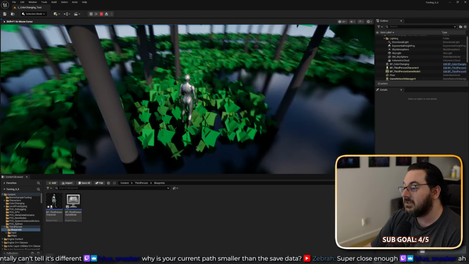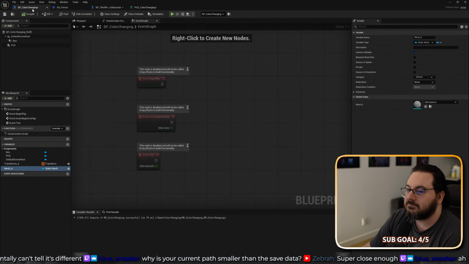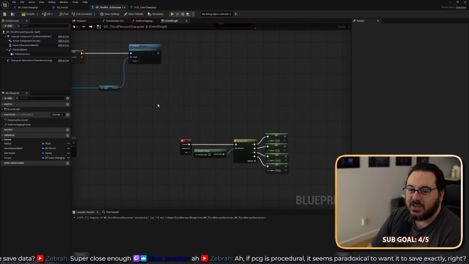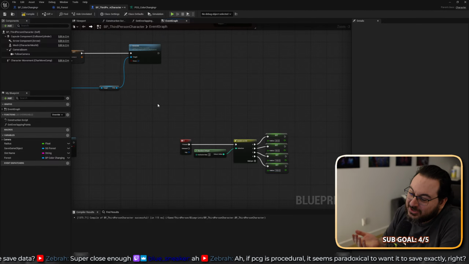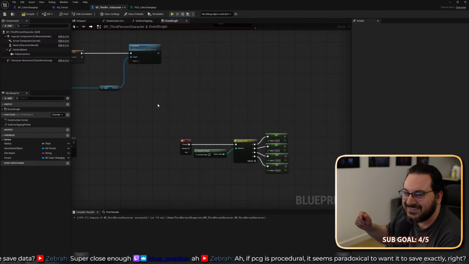But the only thing is it takes a moment to load, to generate it. Fair. You know what? I think that's fair because we're now generating it on demand. So if we had a load screen, that would take care of it. If PCG is procedural, it seems paradoxical to want to save exactly right. Yeah. But I wanted to save it exactly, to the T, but okay, we learned that to the T is a little bit expensive. A little bit expensive as in my i9, 64 gigabytes of RAM and 4080 brought the entire stream to a crawl. That kind of performance intensive. So probably that version shouldn't be used.